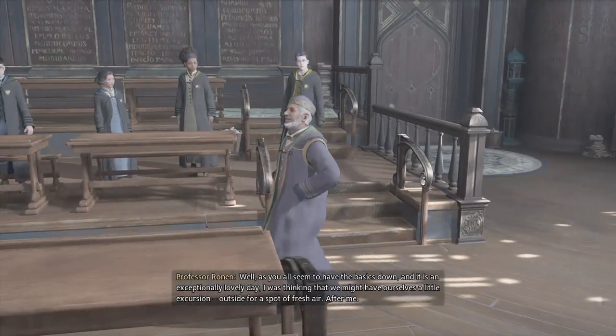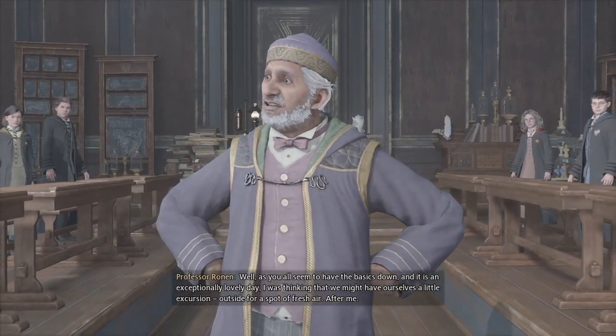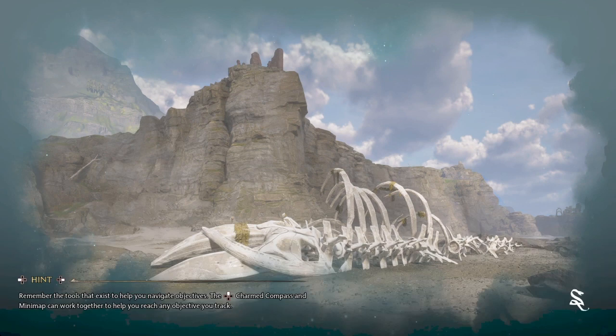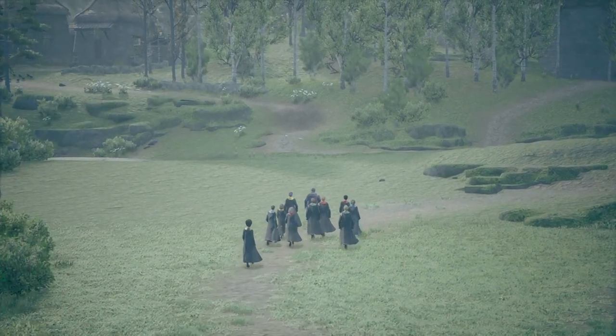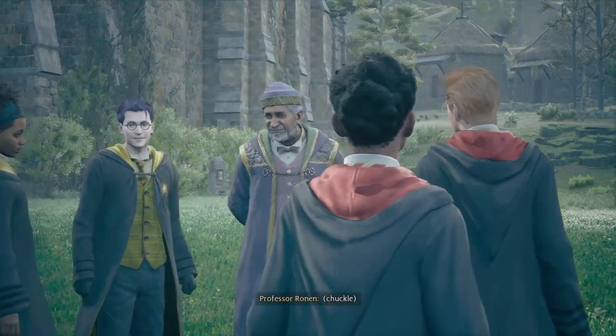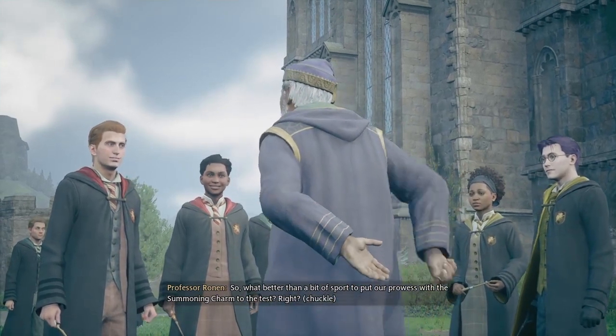Well, as you all seem to have the basics down, and it is an exceptionally lovely day, I was thinking that we might have ourselves a little excursion outside for a spot of fresh air. After me. I've always found that fun goes hand in hand with mastery, as I'm sure the Quidditch players amongst us would agree. So, what better than a bit of sport to put our prowess with the summoning charm to the test, right?